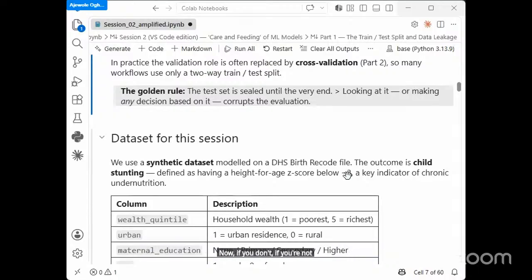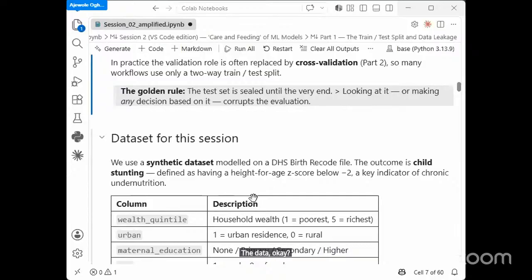Now, if you're not familiar with z-score, I recommend that you Google z-score. It's a basic concept from statistics. But for us, when we do data science, we don't always need to know the significance of the data. We only need to know how to detect the data.